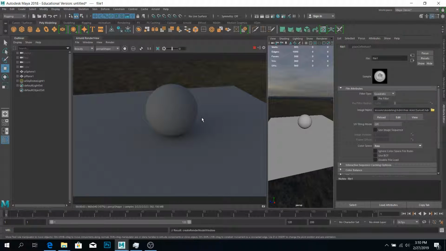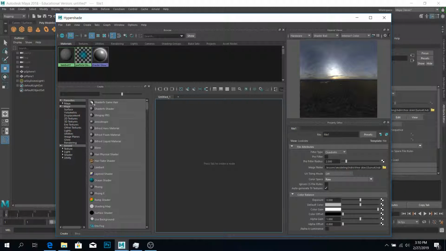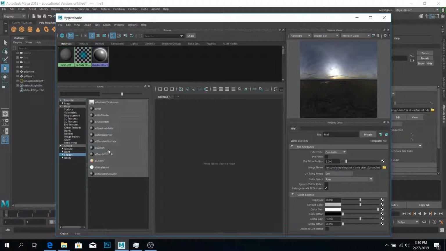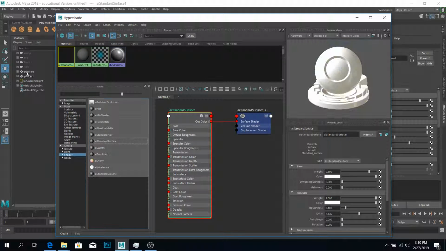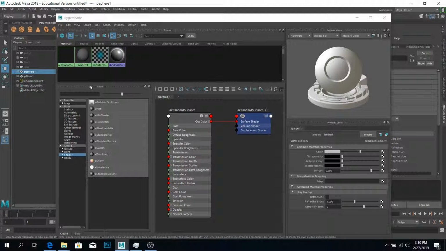Okay, so we've got lighting. Let's set up some shaders. So up at the top, let's click that little shader ball. And over here, since Arnold is on, if we go down to Arnold and click on shader, we want to make a couple of these AI standard surface shaders. So I'm going to click it once. And if I click P-Sphere 1 over here, I've got P-Sphere 1 highlighted because it's selected.